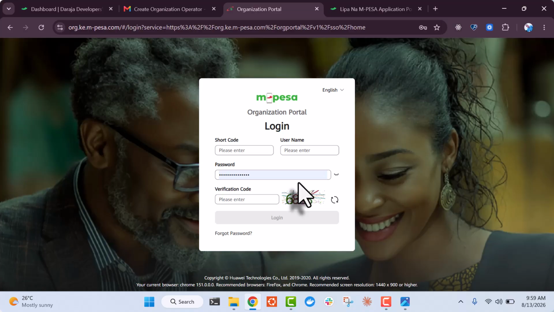So some of the documents that you do need for the registration, the first one is you must have a business registration certificate. That can be a certificate of incorporation, or it can also be a business name certificate. That is, if you are a sole proprietor and you haven't registered a company yet, you can use the business name registration, right? It's not going to work without any form of business registration. So that is something that you need to know when applying for a paybill.